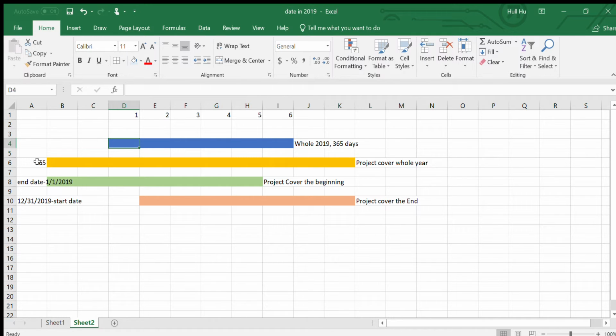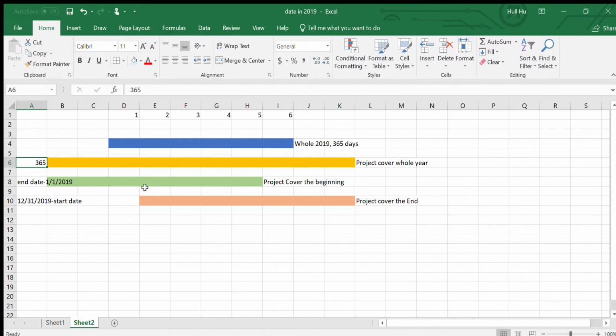For this one, if a project has this kind of situation, then 365 will be the minimum number. No matter whether you use the end point of the project minus July 1st, or December 31st minus the start point, those results will be bigger than 365. So the minimum number is 365.